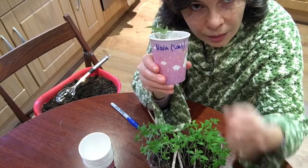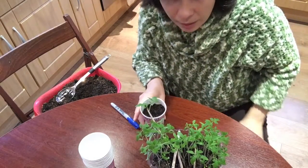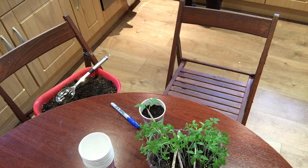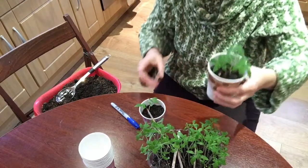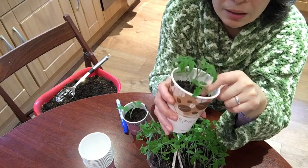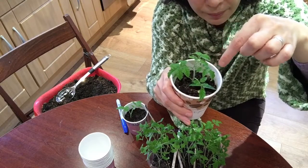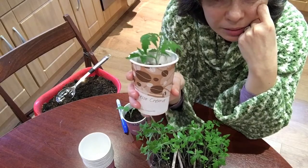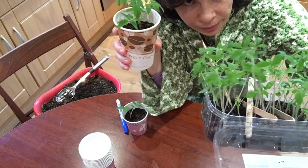Nice and simple. All marked, planted, and looks very good. I can show you an example of tomatoes I've done the same way. They're different varieties, I've done it before, but the idea is the same. So it was leggy seedlings, and I twisted the stem along the shape of the cup, like in a spiral, and covered it with soil. And as you can see, it's nice, strong, not leggy at all. So don't get discouraged if that disaster happens. It's not the end of it all.